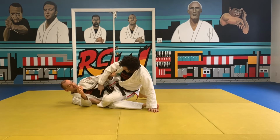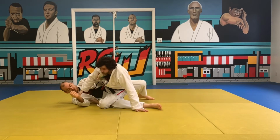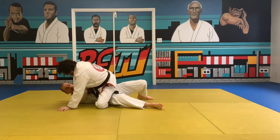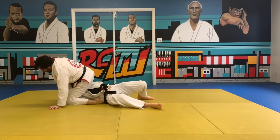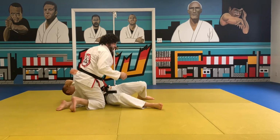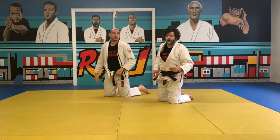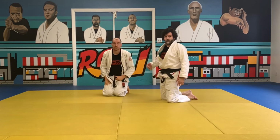So now what I'm going to do is see my foot. I'm going to sit on his femur. I'm still going to try to grab one of the arms, but now I'm just going to pull that leg around this way. And sometimes you can make up for the gap like that. It's always going to be better to maintain that space than to try to go to a squatting position. Yep. Because the gap is closed, right?